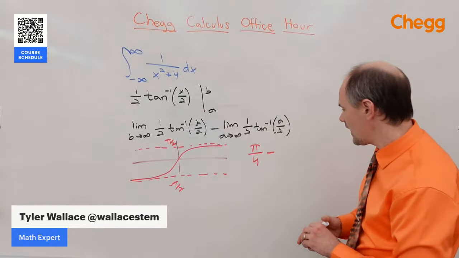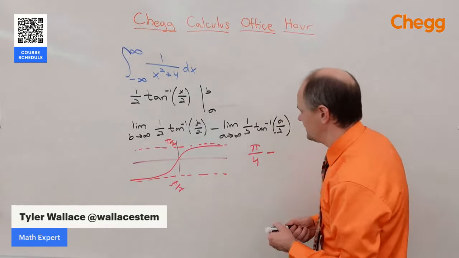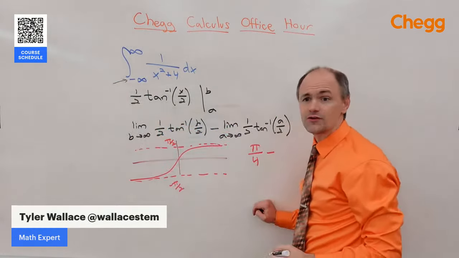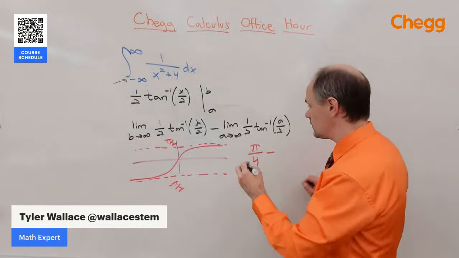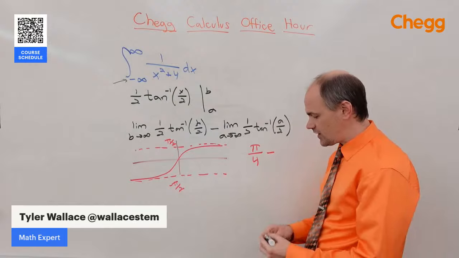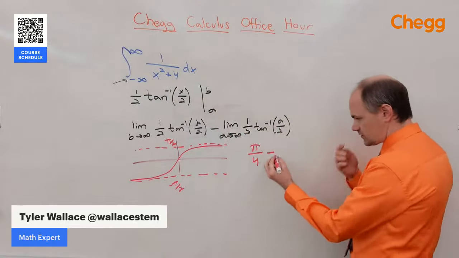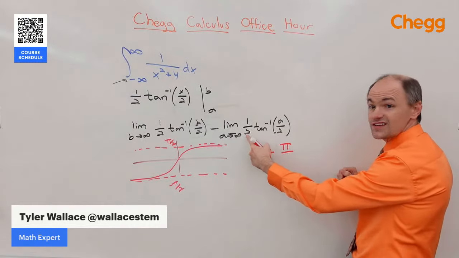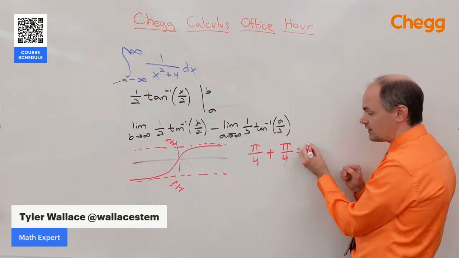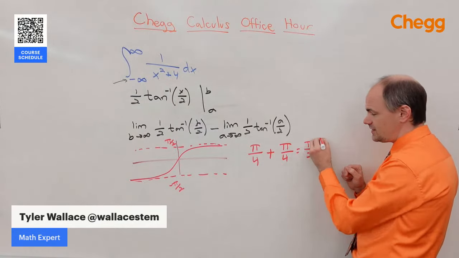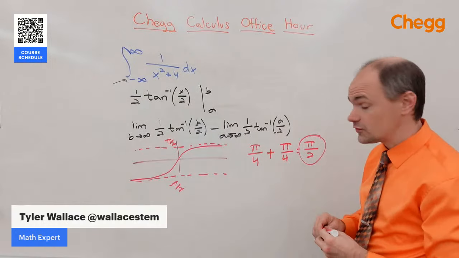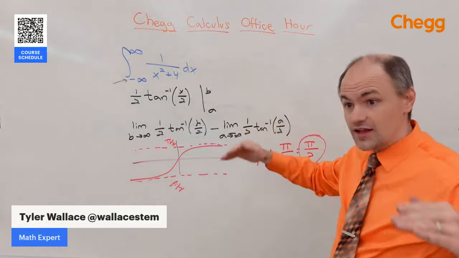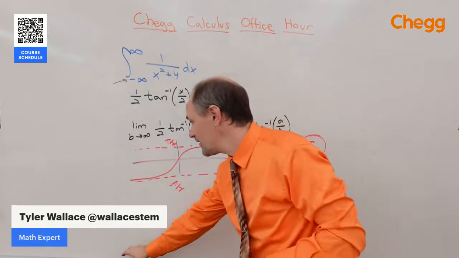Welcome, welcome. All right, my mistake is I took a to infinity, but a is the lower limit. The lower limit wasn't going to infinity, it was going to negative infinity. So let's make a go to negative infinity, which will now be this right side. So we're subtracting a negative pi over 2, which adds pi over 2. Again, we're going to divide by 2 a second time, making it pi over 4. Pi over 4 plus pi over 4 is pi over 2. So we actually have a finite area underneath this infinite curve, which is kind of interesting to think about.